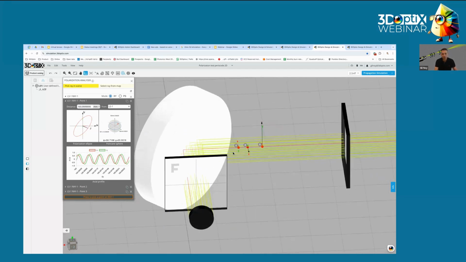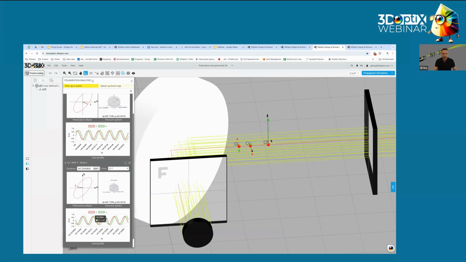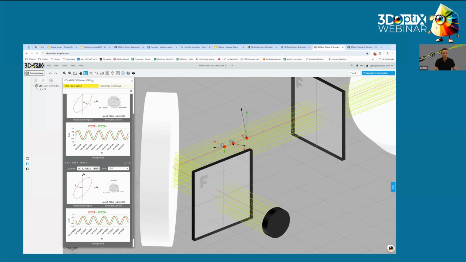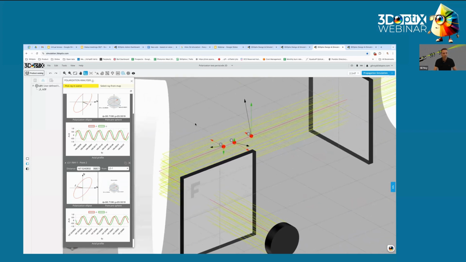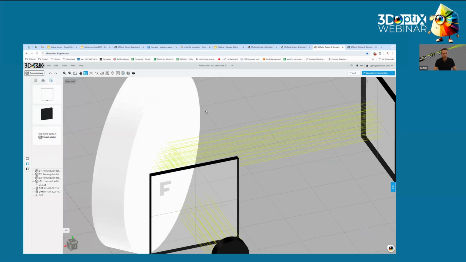So here, 160. You can play with each and every direction of the polarization. And there is more information, and you can have that information for each and every spot or dot that I've selected. This feature, by the way, is available for our premium users as well as in our 14-day free trial. So this is something very useful.